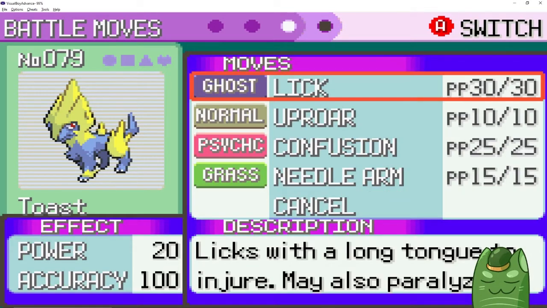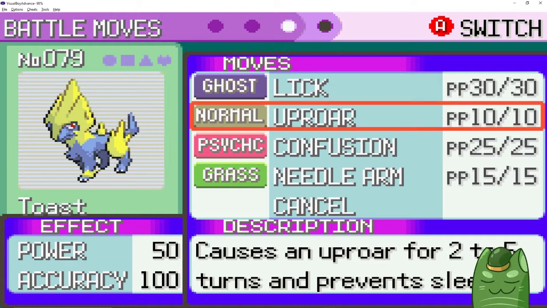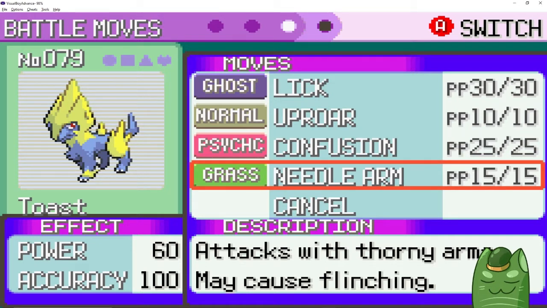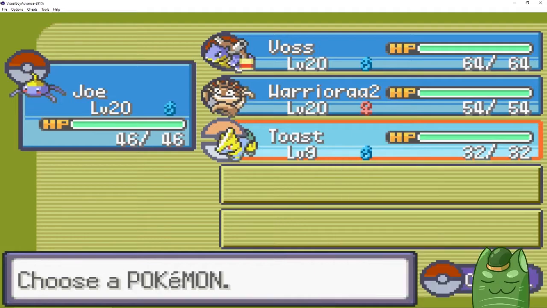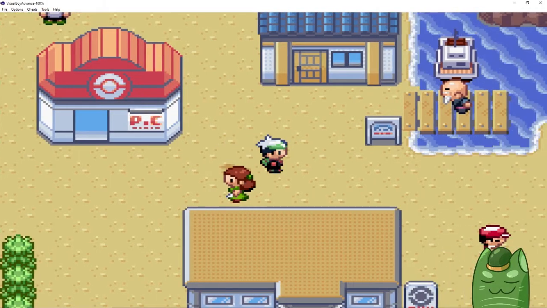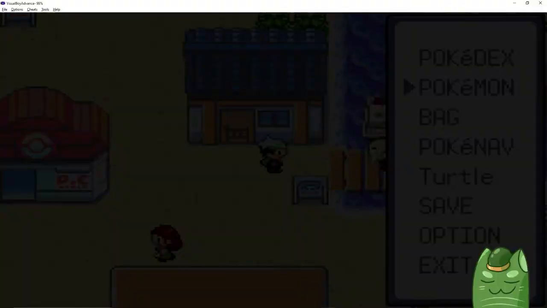The Lick's pretty decent. May paralyze. Uproar, cause an uproar for 2 to 5 turns and prevents sleep. Eh. Doesn't matter too much. Psychic attack that may cause confusion. And attacks with thorny arms may cause flinch. Very nice. They're all pretty good. I'm pretty happy with those movesets. We finally have broken the spell of having only Pokemon that have water type.